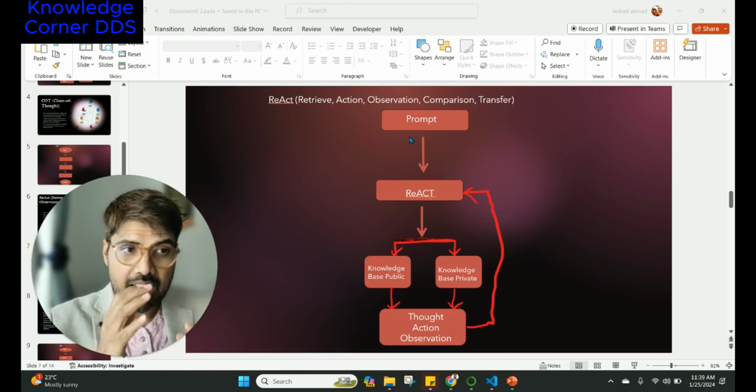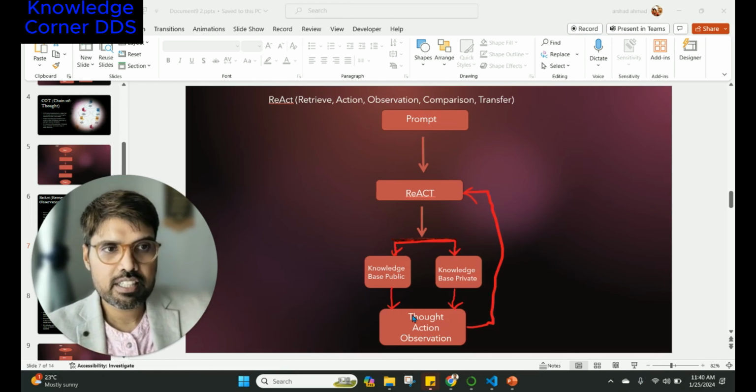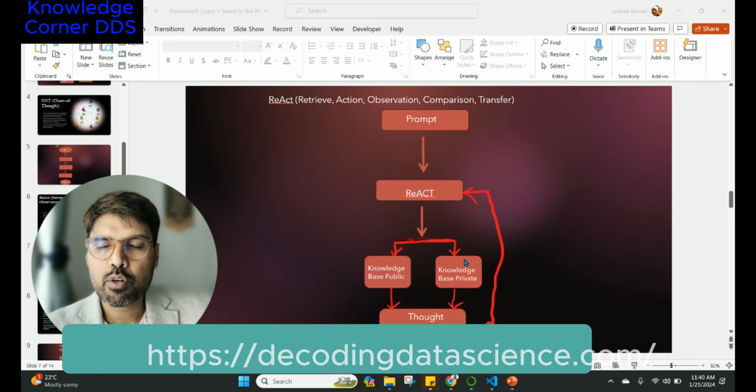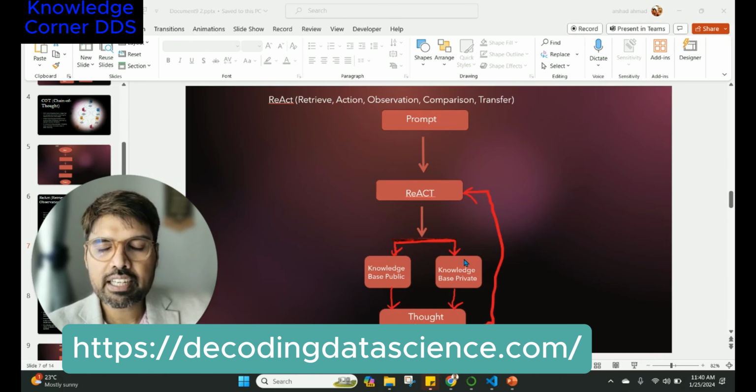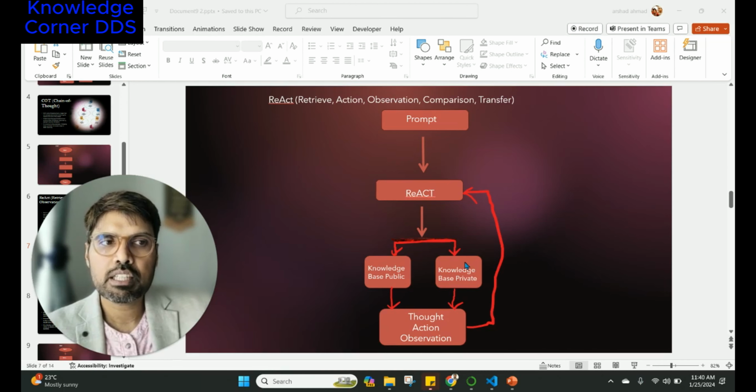So these things happen in this last section. As you can see, the thought, the action: first they are going to give preference always to the private. 2023 data is available in private, yes, check. This is the revenue, $100 million, check. But 2010 is not updated in the private knowledge base, because it is old data. It is there in the financial reports published in the NYSE, so it will go again to the public and try to search for that information.